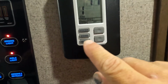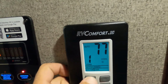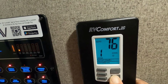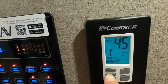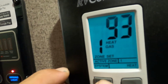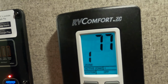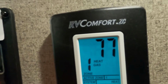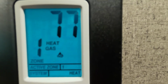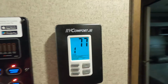Get your thermostat. Go into mode. Oh, system. Get back to cool. System cool. Turn your AC on. Turn the temperature down on it. There's your AC. Oh, system. I keep forgetting. Go to system to change it to off. Okay, now we're going to go to your heat. Let that turn on. Okay, that's on. I shut that off. You notice that the heat tends to take a little bit longer to shut off the heat fan.